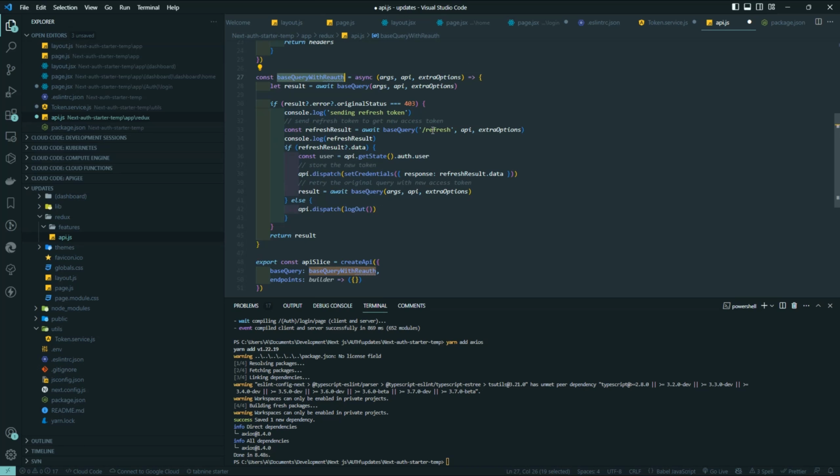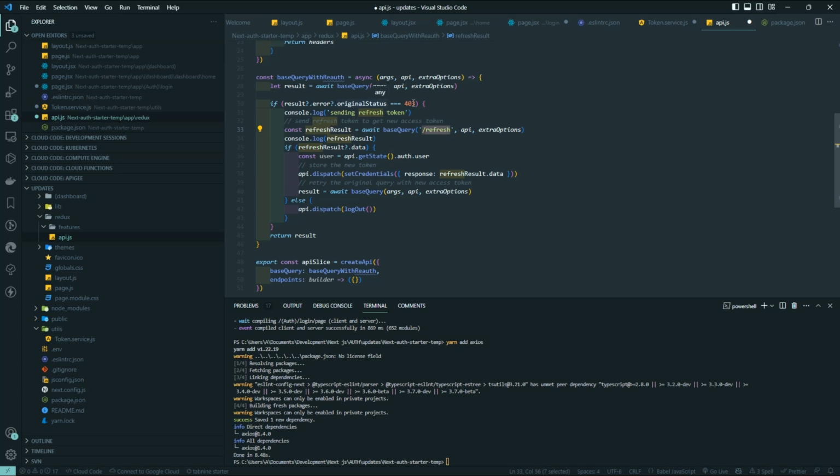So there are some backends where you need to hit a specific endpoint. For example, this one, you need to hit a refresh endpoint with your refresh token. Once you hit the refresh endpoint, it will generate another access token.